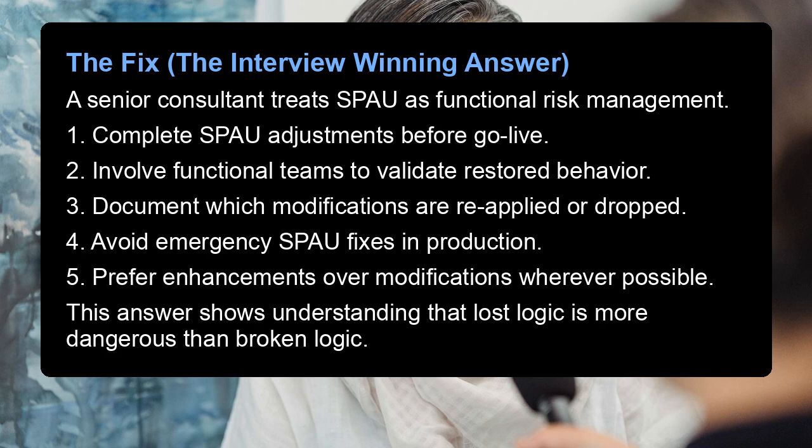The fix, the interview-winning answer. A senior consultant treats SBAU as functional risk management. 1. Complete SBAU adjustments before go-live. 2. Involve functional teams to validate restored behavior. 3. Document which modifications are reapplied or dropped. 4. Avoid emergency SBAU fixes in production. 5. Prefer enhancements over modifications wherever possible. This answer shows understanding that lost logic is more dangerous than broken logic.